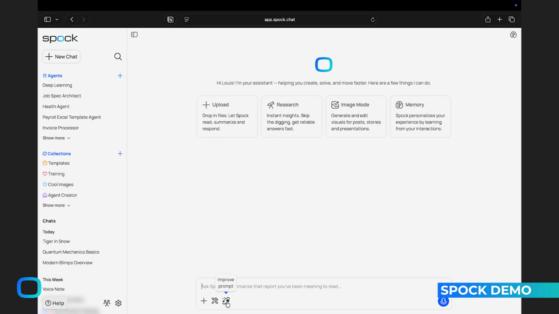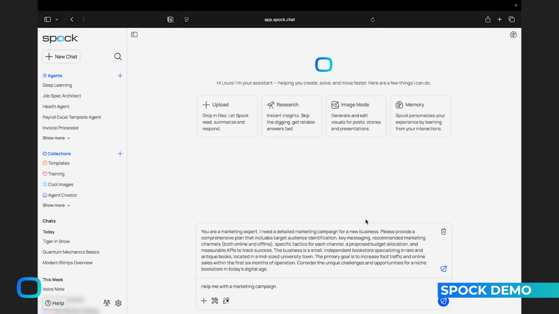Very lastly is the prompt help. I'll show you very quickly what that does, but I will touch on prompting in a separate session. If you type a very basic prompt, you can click on prompt help and you will see Spock will create a very comprehensive prompt for you, which simply means your AI will answer much more effectively. You'll get a significantly better answer from your AI. Those are some of the basic use cases. Those are some of the basic elements around Spock.